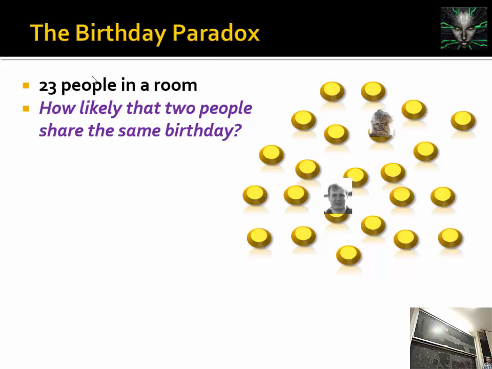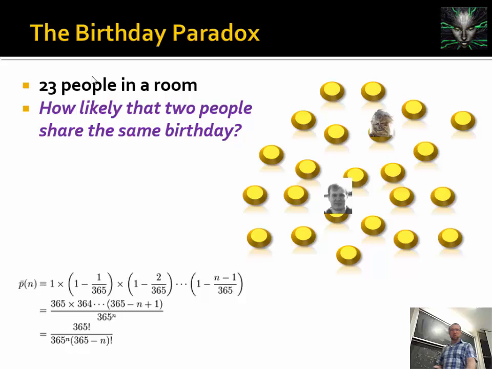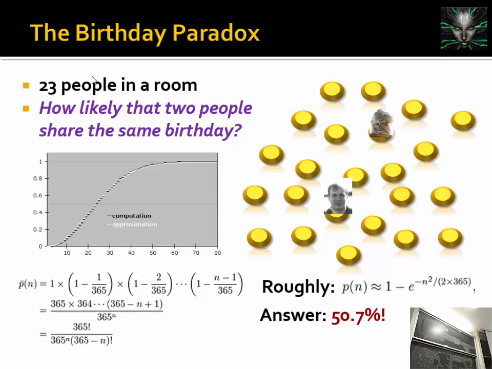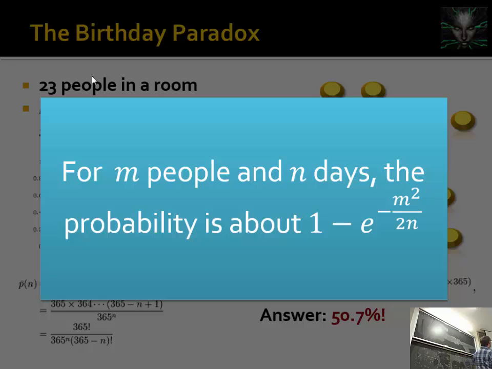What does this mean? Let's take it a little bit more general here. So here's the thing that people are asking about. You can get an expression that looks like this, but it's really something you have to put into a calculator to figure out. But it's roughly the stuff I talked to you about. Here's the approximation in white, and the black thing is the actual computation of the formula. Suppose it's not 365 days, suppose it's n days, and instead of k it's n here. The formula is 1 minus e to the minus n squared over 2n.